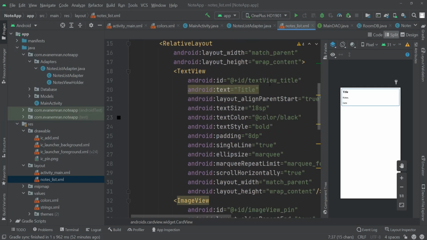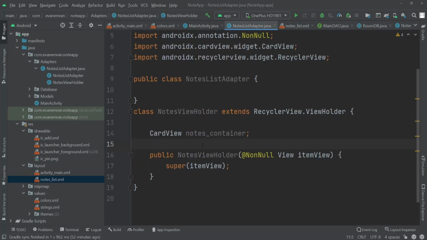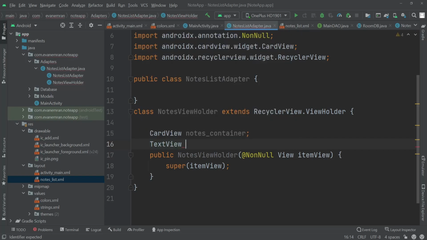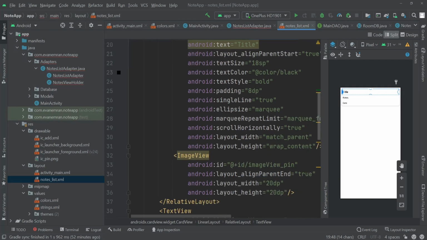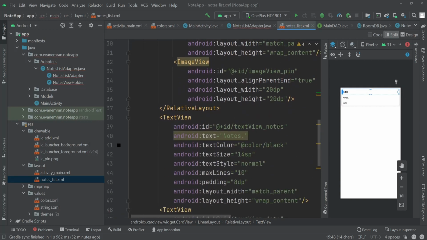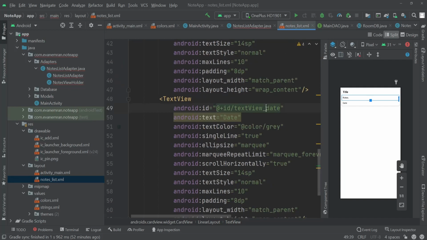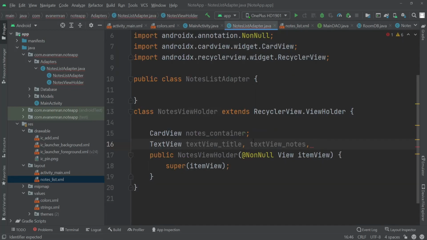Here we got the TextView for the title, so I'll copy the ID, and here I'll create a TextView object, and I'll set the object name to textView_title. Similarly we have another TextView for the notes. I'll copy the ID and paste it here. We have another TextView for the date, so I'll copy this and paste it right here and add a semicolon.